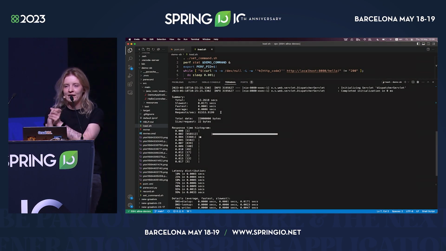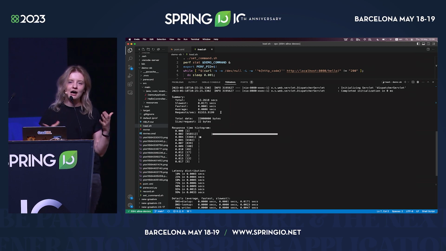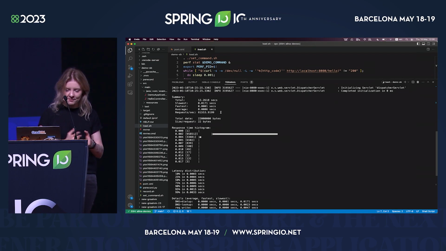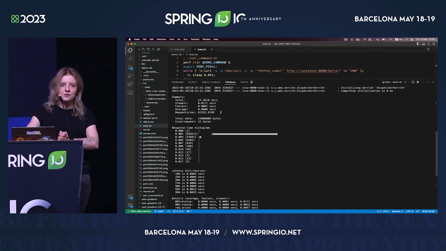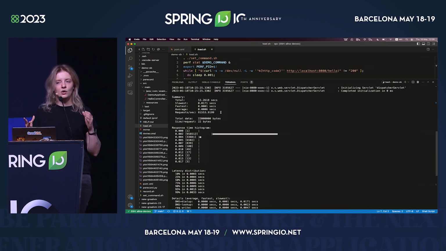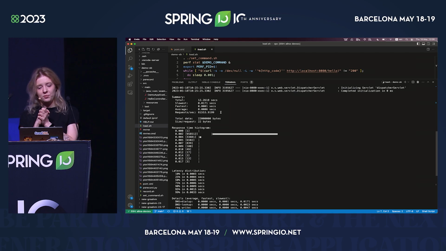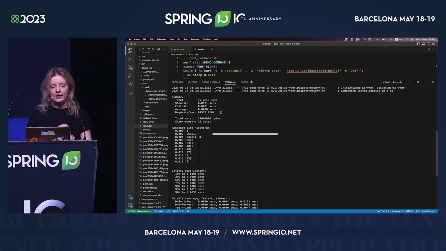So of course, this is just one app, and here I need to say this big disclaimer that always test on your application, because every application is different, it's doing different things, pulling different dependencies, so there is no generic answer to how fast native image can make your app at runtime. But what I wanted to show here is that if you're using this optimization, you can achieve peak performance that is on par with the JVM, also with native image, in addition to all those other benefits, so fast startup, low memory usage, etc. So it's possible to achieve good peak throughput if that's your goal, but it could be the case that maybe you are more interested in that other part of the story, which is lower resources consumption.